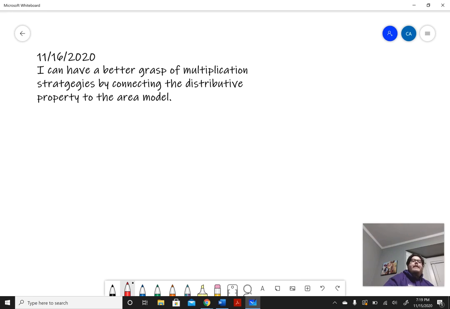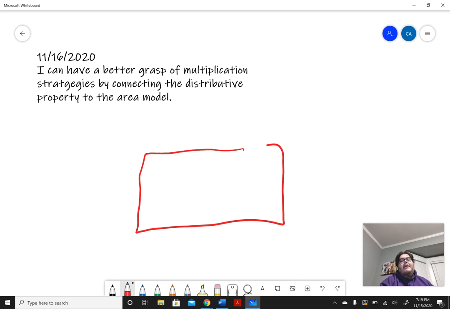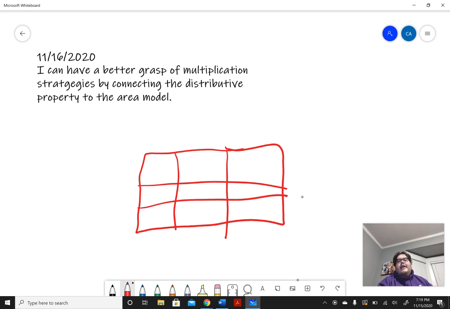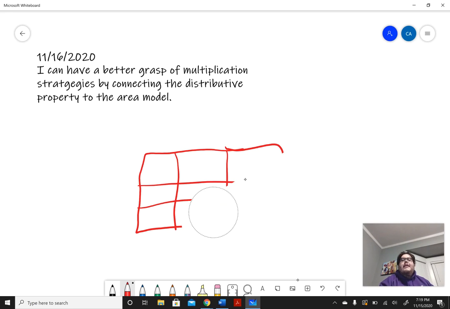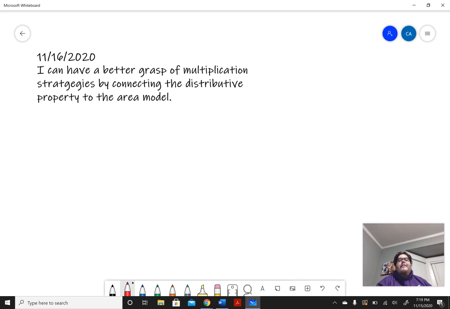All right, hopefully you had a fantastic discussion with your teachers and with your fellow classmates. So just a brief reminder, I'm not going to show you how these work because we've done a lot of work with them. But remember, the area model is when we have a rectangle and we use it to understand the place value of things while we're multiplying and finding the area of these partial products to find the area of the whole, which then tells us the product of our multiplication problem.